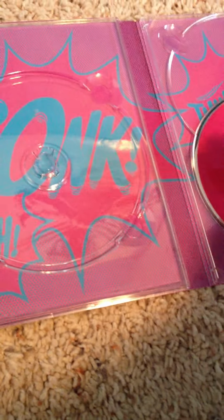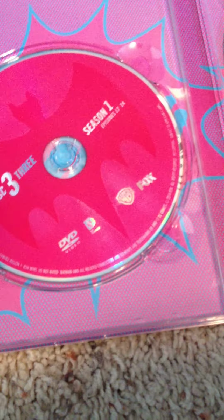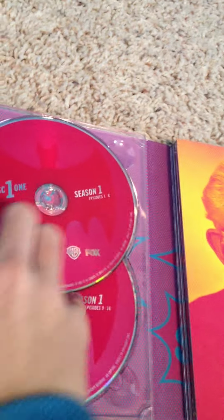I'm just gonna switch this around real quick. But as you can see, in the back, all that stuff. It's actually really nice. Right. The bat logo. Something like that.